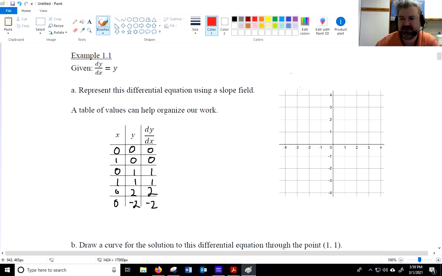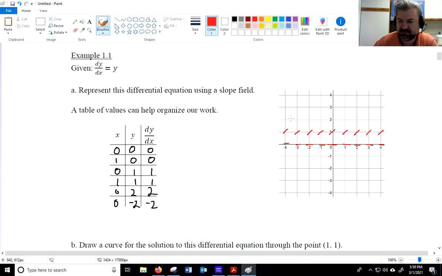So let's start filling that out. First of all, we realized that when y is 0, dy/dx is 0. So we're just going to show a little bitty slope here. Just a little tick mark indicating that everywhere the y is 0, the slope is horizontal. Then when the y is 1, we'll do a little slope. And notice I'm doing it at the up 1 over 1 kind of ratio, just pointing right here, like so.